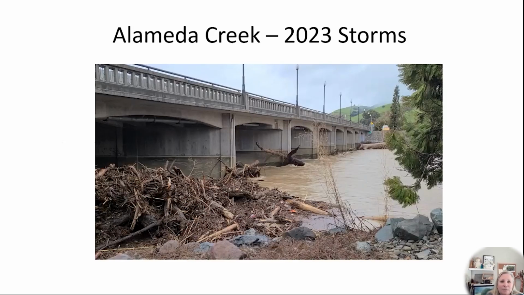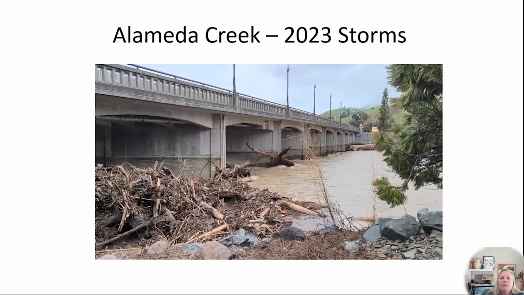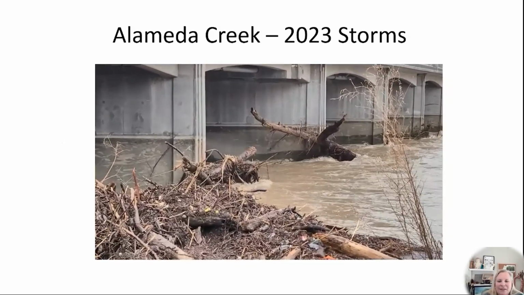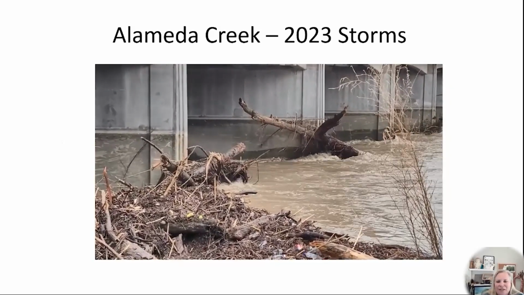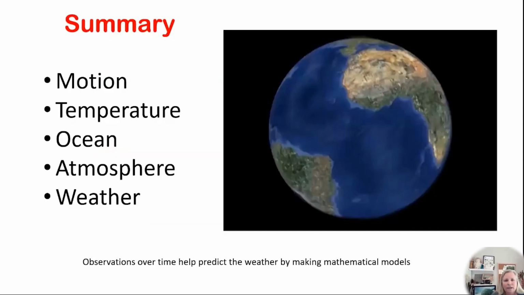All right, now this year especially, we've had a big adventure with weather. I don't know if any of you guys got out. This is Alameda. It was really cleared out of all vegetation, pushed down by all the floodwater. Look at the size of the tree in the middle. That was floated down from way upstream. And look at the color of the water, it's very brown. It's got a lot of sediment in it because the water is moving so fast. It's strong enough to pick up a lot of those particles and carry them along. So again, we have had a big boost of some weather lately.